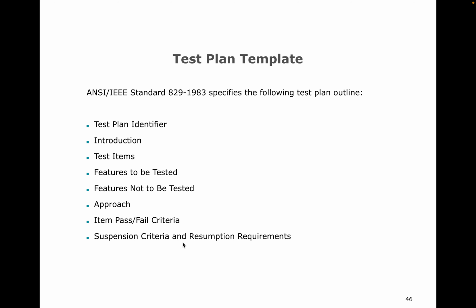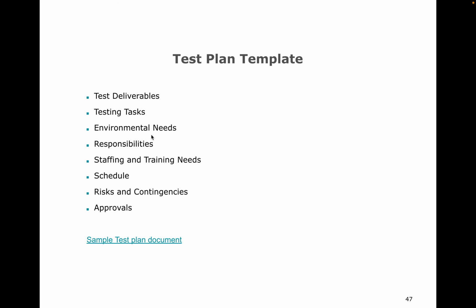These are in the test plan template. Then test plan deliverables, testing tasks, environmental needs, responsibilities, staffing and training needs, schedule, risks and contingency, and approval.